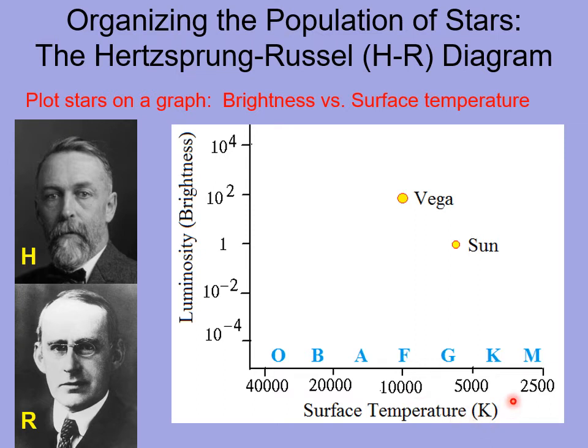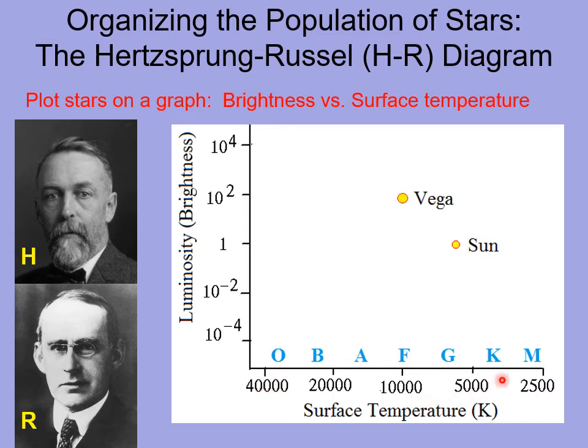But what's kind of weird and quirky about the HR diagram is it plots hot temperatures on the left and cool temperatures on the right. So this is a little different than you're used to drawing a graph, where your math teacher probably always told you to put 0 over here and the numbers get bigger as you go to the right. Well, astronomers always like to do things a little bit different, I guess. And so they made the HR diagram with the hottest stars over here on the left. So notice here are the spectral classes. O, B, A, F, G, K, M, the mnemonic being 'Oh, be a fine girl, kiss me.' And they correspond to these temperatures shown down here.